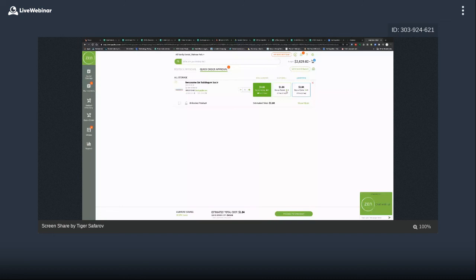Now, if you don't have anything here, let us know. Right now we're in the midst of a bunch of changes. If you have something like this and you're not happy about it, go and chat and say, hey, Zen team, I'm adding a bunch of products in a shopping cart from my inventory and I have no price comparison. We'll be happy to add that to a priority list and make sure we take a look and add these products for you or connect or whatever it might be behind the scenes. So I would do that first so that we have time to build it for you.